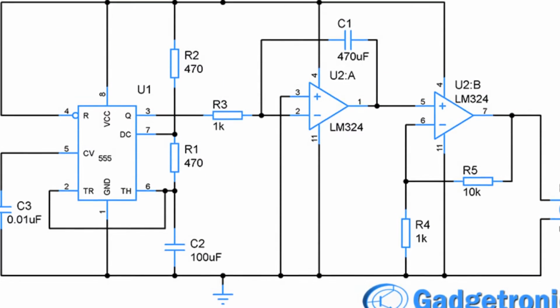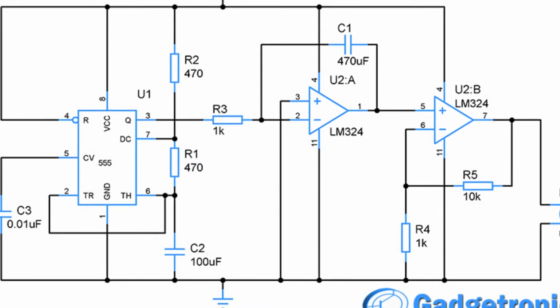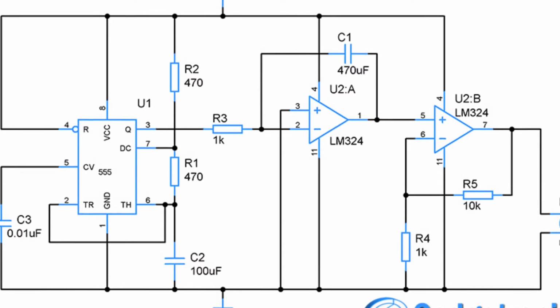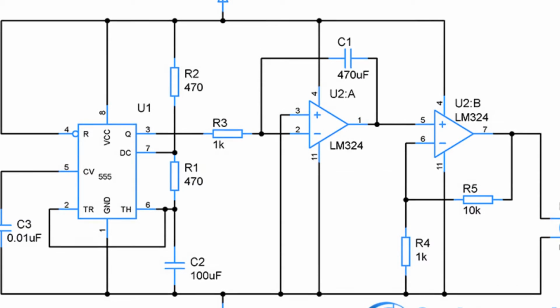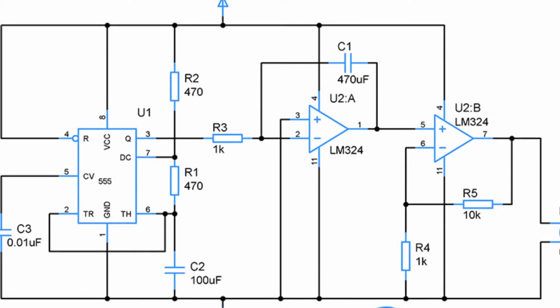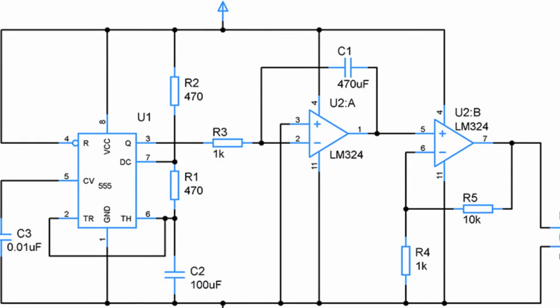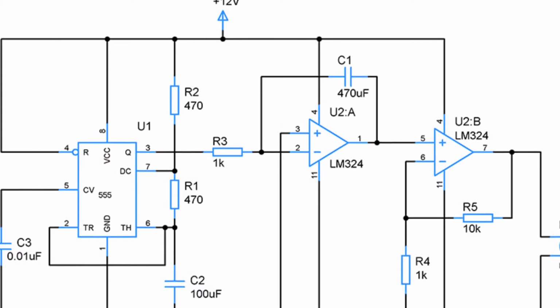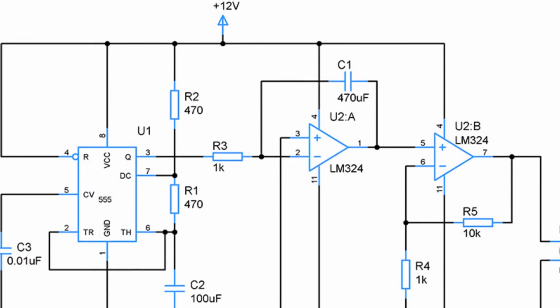Basically there are three blocks in the circuit. The first one will be our astable multivibrator, which I use to produce a square wave, and the next one will be our integrator made using an opamp. For those who are not aware, an integrator is basically used to convert the square waves to a triangle waveform, and that's why I used it here. And the last one is a non-inverting amplifier to boost the signal.